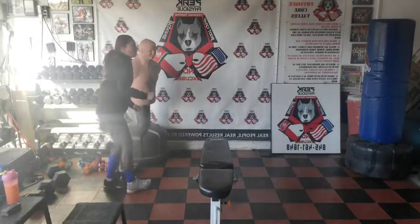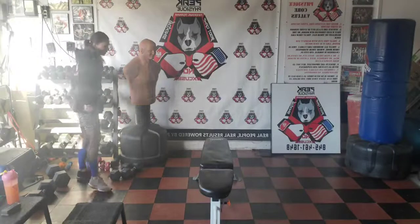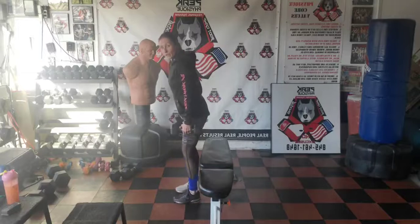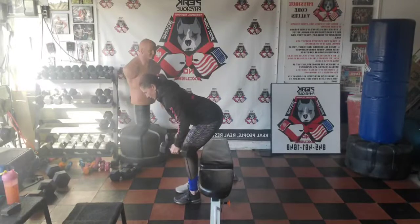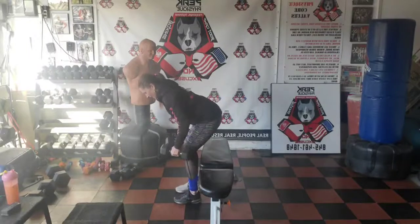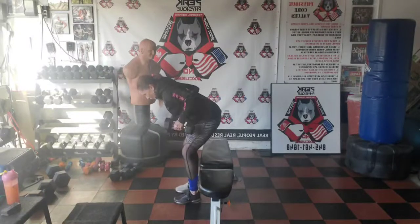All right, into bend over row. This one you can also change the dumbbells. I'm not gonna go heavy immediately. Bend over row with the dumbbells. So we're gonna lean forward at a 45 degree angle right here, and you're gonna pump those arms. Squeezing the shoulder blades together, activating your core, glutes, hamstrings, breathing out as you're bringing the arms up. Elbows are leading. And again, you don't wanna go just like this without any control. You wanna control, squeeze the bicep, squeeze the tricep.